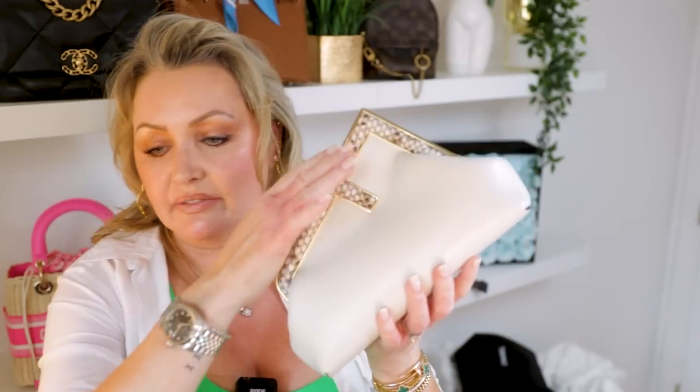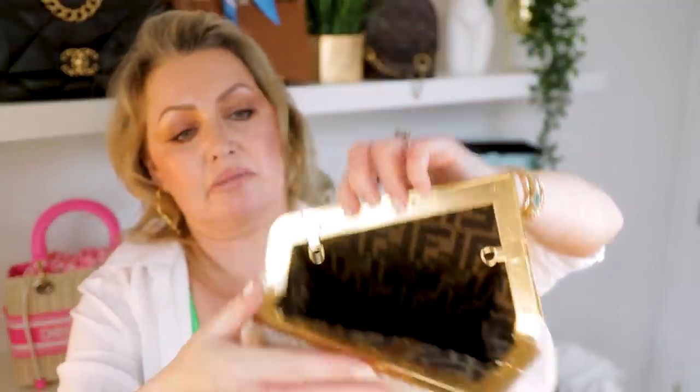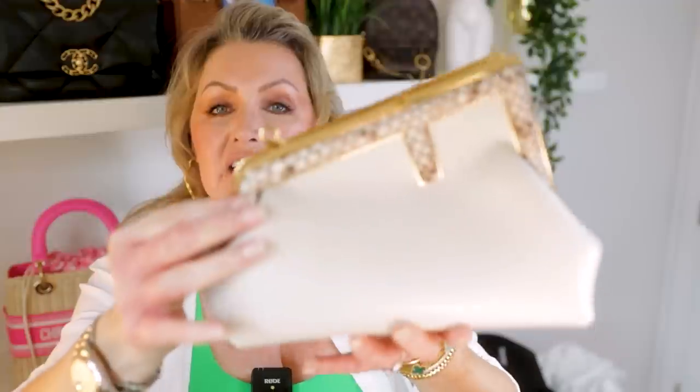She's in chalk white with python exotic skin on the handle and gold trimmings. I had looked at this bag in caramel but I have enough caramel bags — I just wanted a white bag. This bag just takes my breath away — the detail of how the little things spring up to carry the handle or strap is beautiful. I cannot wait to wear this bag, whether it be on a date or dinner. She's divine, classy, elegant, and timeless.